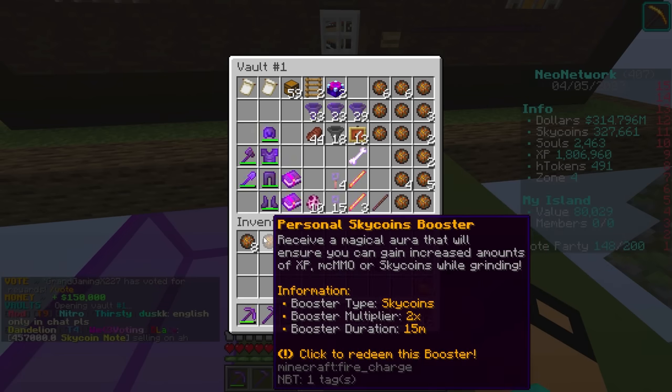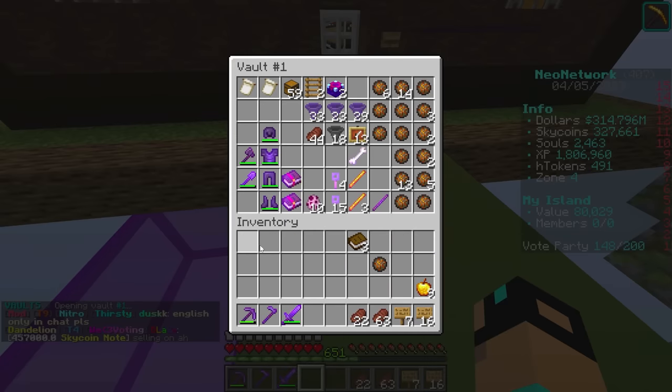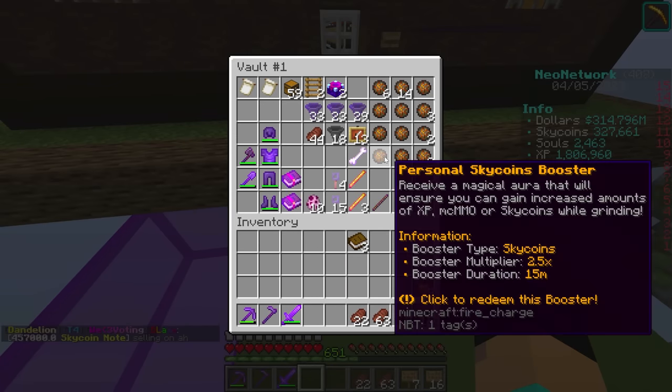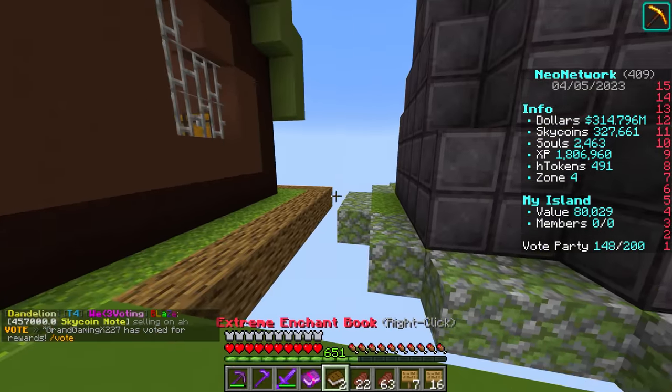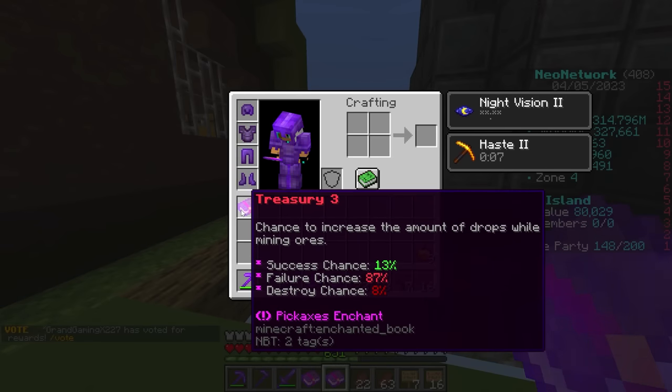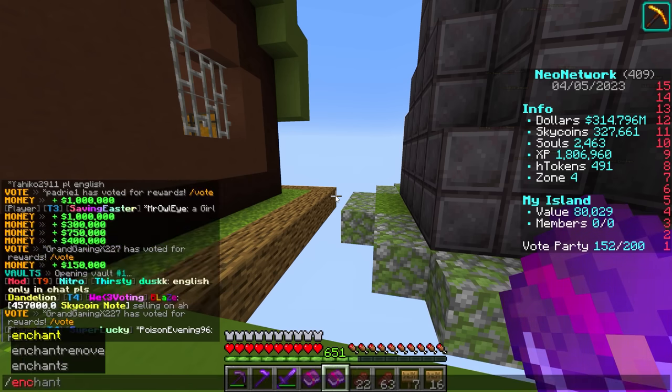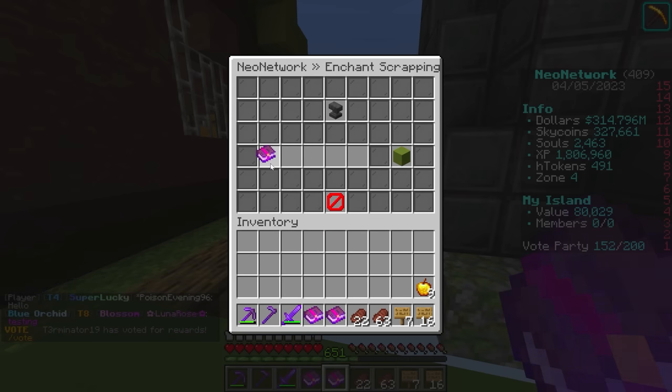So we have some smelt wands, which are cool. Tons of Skycoin boosters. We have 13 of these. I need to be using them more. I'm not sure why I don't. Then we have another one. 3 extreme books. I didn't even see. Nullify Treasury 3. Do we have Treasury 4? Dude, we already have, like, the best stuff pretty much.